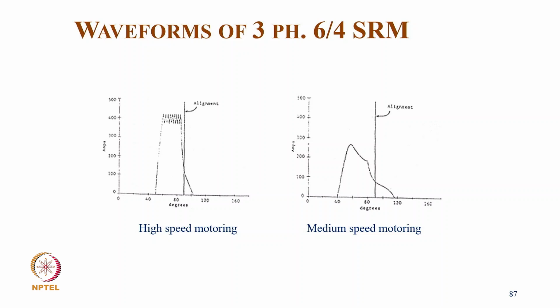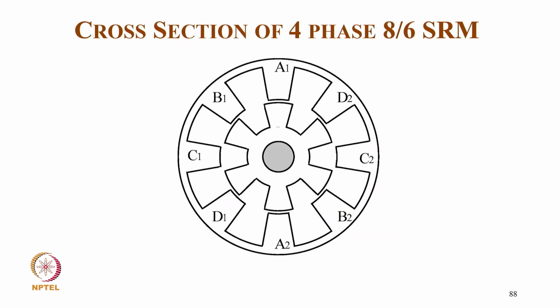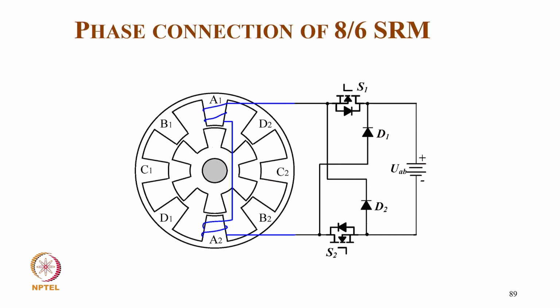And here are the low speed and high speed operation. This cross section is a 4-phase 8x6 motor, and this is the phase connection of the 8x6. So you have 2 switches for each phase. In the classical scheme, when we close the switches, the voltage is applied to the phase being excited, and then you can open both so the current goes through the diodes. There a negative voltage is applied, or you can switch off only one, so freewheeling action takes place, and finally you have to switch off both.